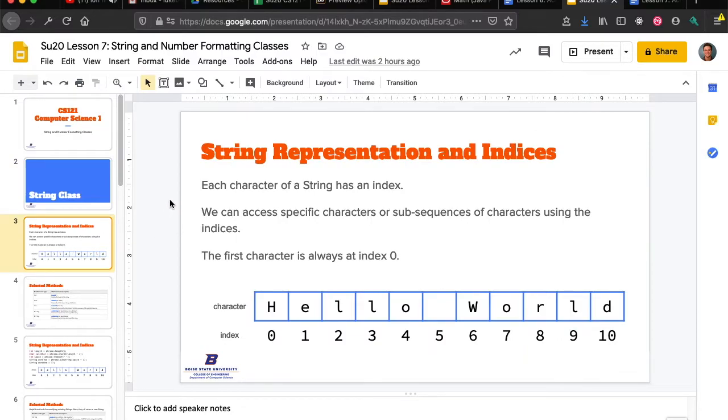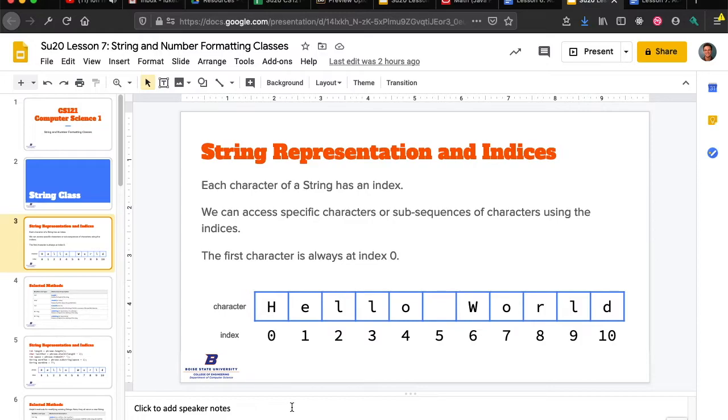So as we've talked about, strings are literally strings of characters. Anything inside those double quotes counts as a string. And again, we can store strings in variable references and use them just like we can use objects. Now, something really important to understand about strings is that we talk about indexes in strings all the time. An index in the string is the position that a character is at in the string. We always start counting at index 0, and the first character of the string is index 0.